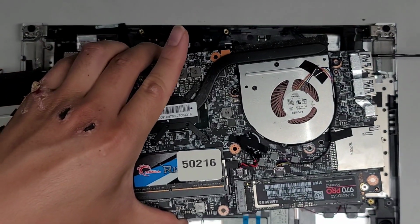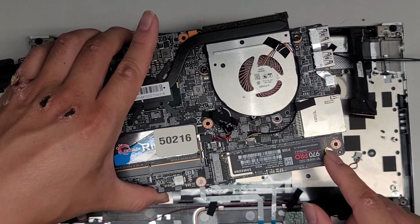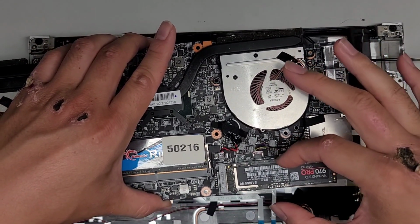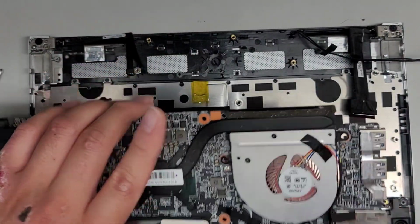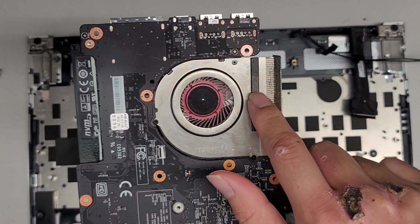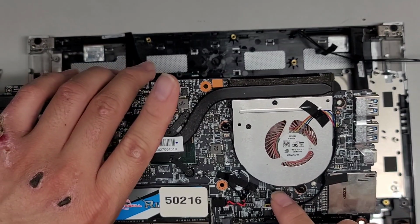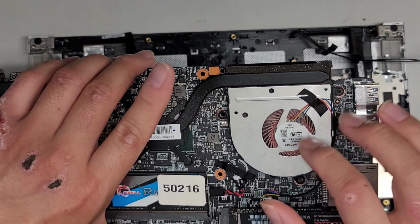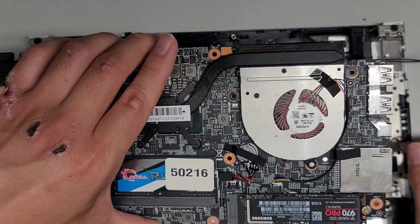If you're able to get this far, you probably already know how to remove the M.2 SSD. Basically, remove the one screw, it pops up slightly like the wireless card, and then you can pull it back. The fans, if you want, you can actually take out the three. These are PH0 or JIS0 screws. You can take those out, and then you can actually separate the fan from this heatsink assembly.